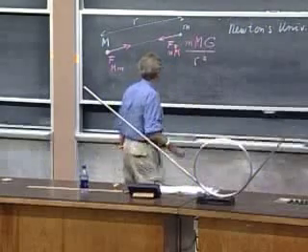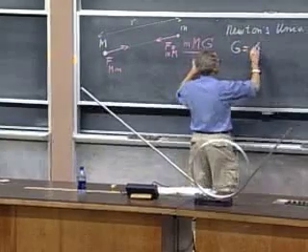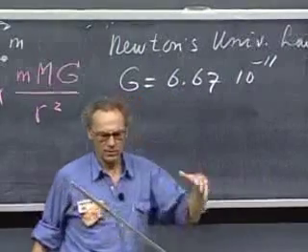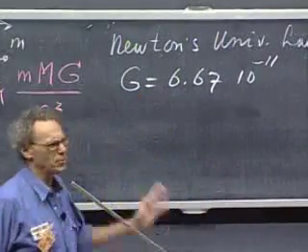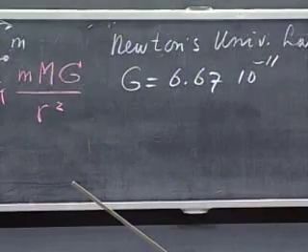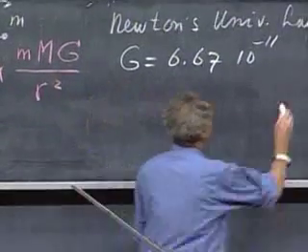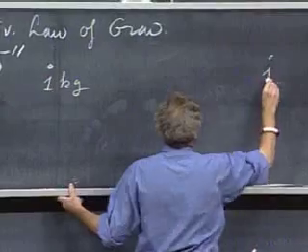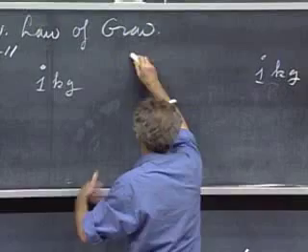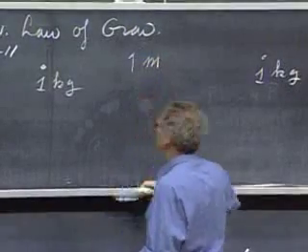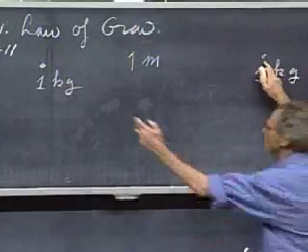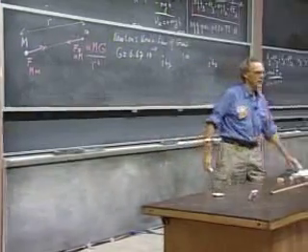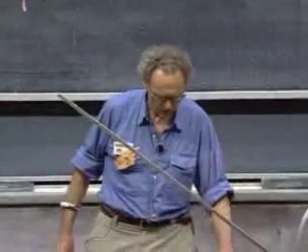The gravitational constant G is an extremely low number, 6.67 times 10 to the minus 11 in our SI units, which is Newton's square meters per kilogram squared or something like that. That's an extremely low number. It means that if I have two objects which are each 1 kilogram, which are about 1 meter apart, that the force with which they attract each other is only 6.67 times 10 to the minus 11 newtons. That is an extremely small force.